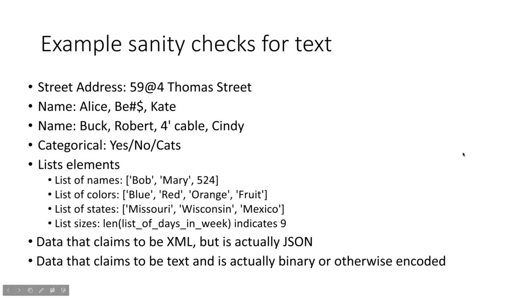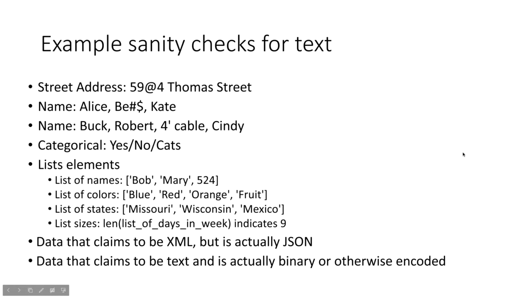Okay. List elements. These are sort of exciting. I've got Missouri, Wisconsin, and Mexico. Any problems there? All right, so states, we're guessing here that these are states of the United States, and New Mexico is a state, but Mexico is a country. So even though it's a string, and it is a place, it's a thing of the category we're looking for. This would be pretty hard to catch unless you exhaustively listed all the states and said it must be one of these, right?